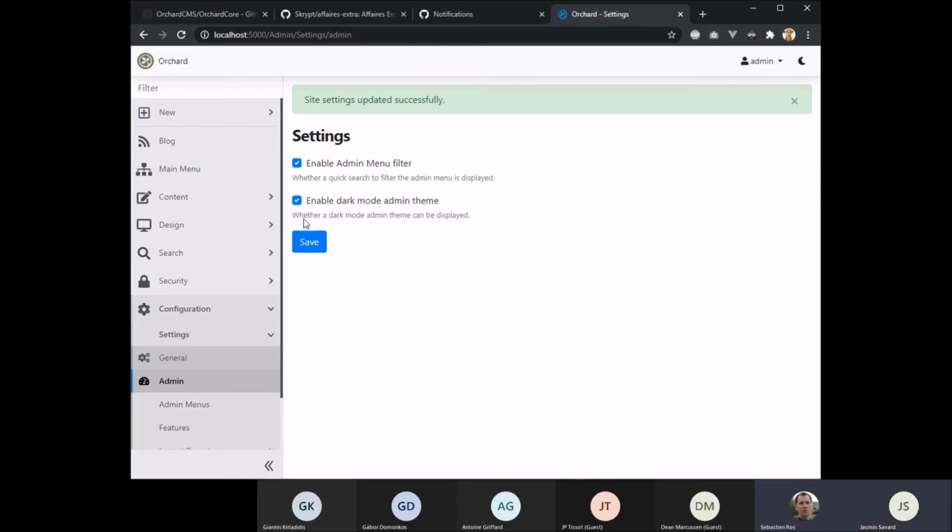Because there are three states. There is always light, always dark, and there is maybe automatic based on the OS. But I don't even know today how to make the automatic. How do I get the automatic mode? Oh, it's picked up the first time you enable. Yeah, because here if I go and I clean up my local storage. I see. So that's the third. So it's only the first time that will pick up the OS one. Once you click, you store the choice. I see. Yeah, exactly.